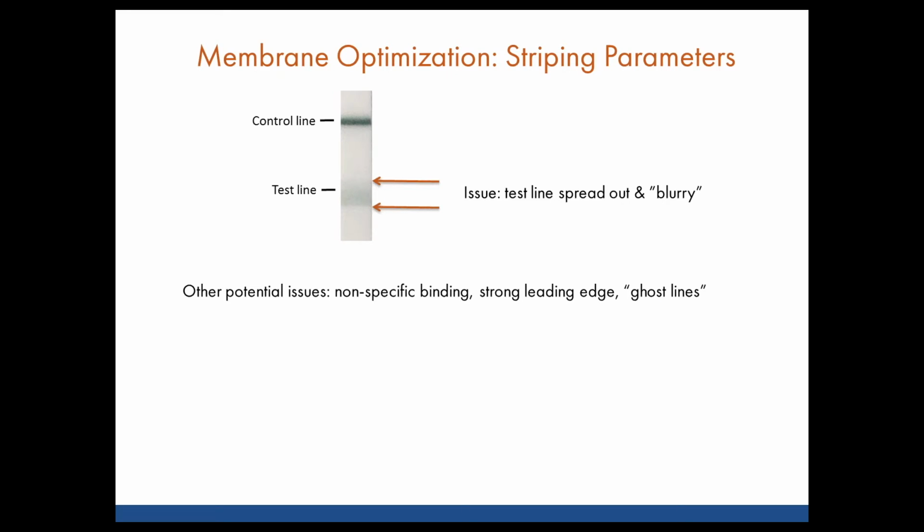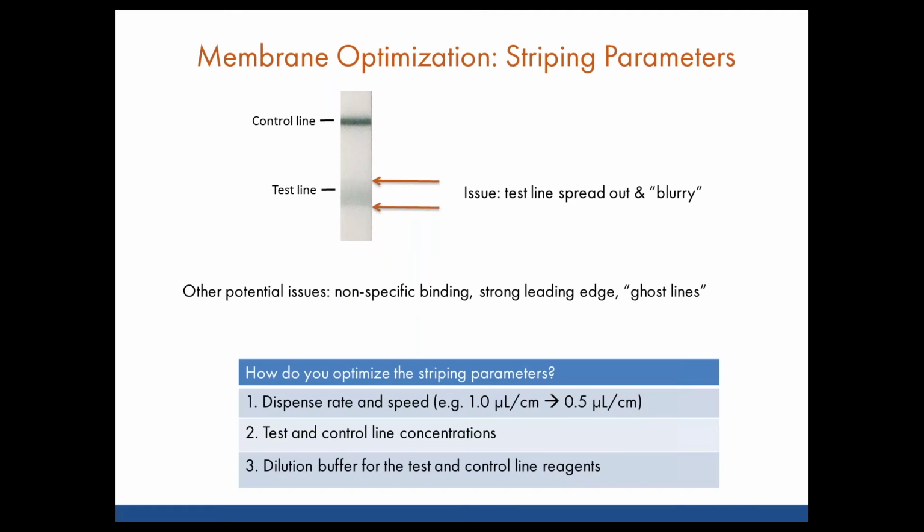In this slide, we put an example of a competitive assay that needed some optimization of the membrane striping parameters. The control line looked good with a clear line at about 1 millimeter width, but the test line was blurry and spread out. This issue at the test line is common when you're striping analyte bound to carrier protein, often used in competitive assays, such as THC-BSA conjugate for drugs of abuse. This is also common for large pore membranes, which is usually used for the competitive assay formats as well. So how do you fix this issue?